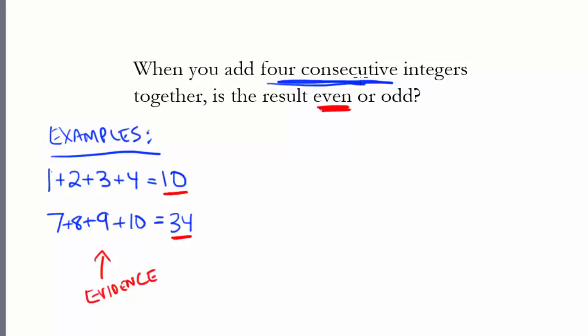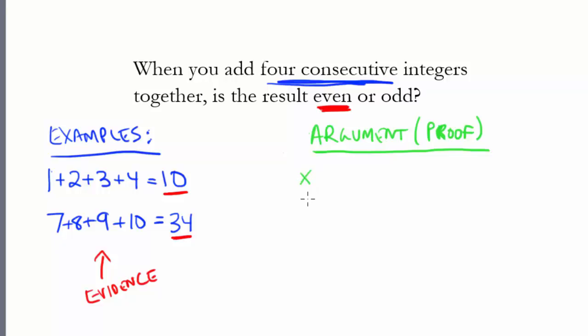Okay, so 4 consecutive integers. Let's say my first integer is x. So here we're going to make an argument, and we can also use the word proof. This is sort of like a proof. A lot of students may be scared by that word, but it's really just an argument. We want to make some sort of point. So let's call my first integer x.